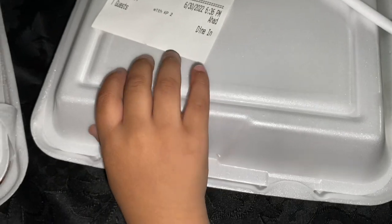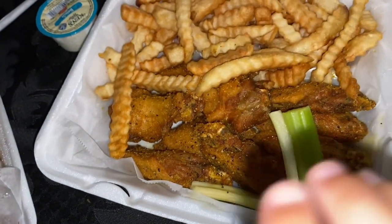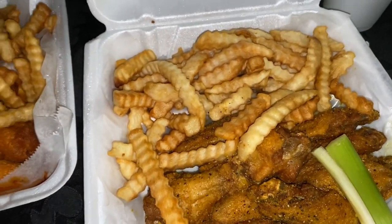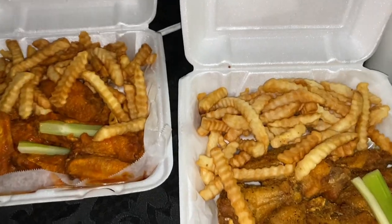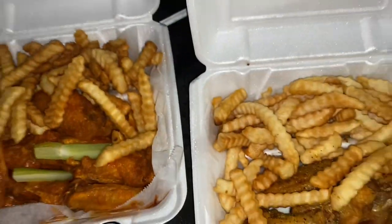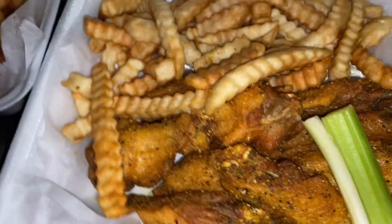Wait, King, that's hot. What? Hold your hands. Yay! This is the lemon pepper wing, and this is the mouth. She just keeps acting like I'm not blowing. This is from America's Best Wings.